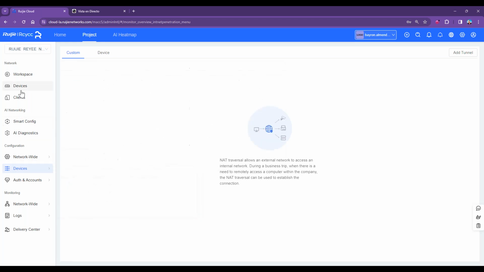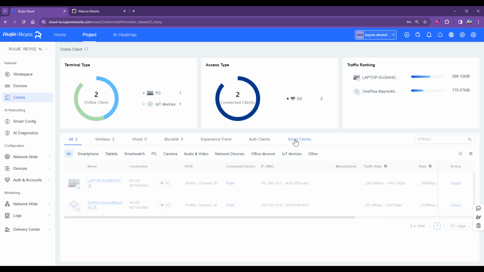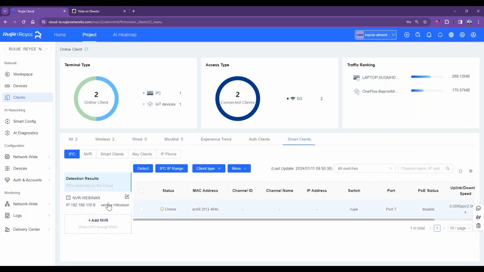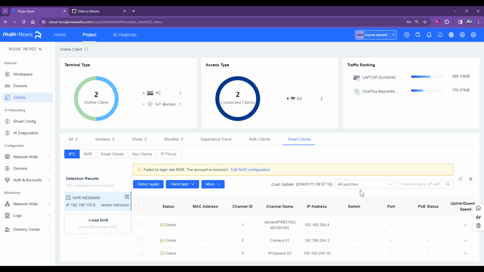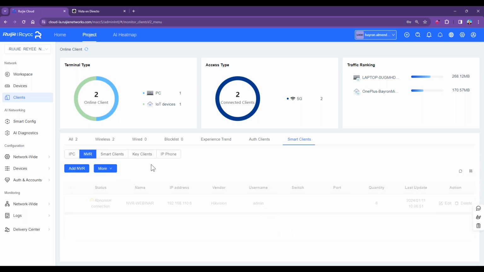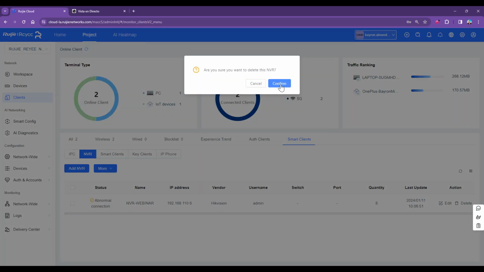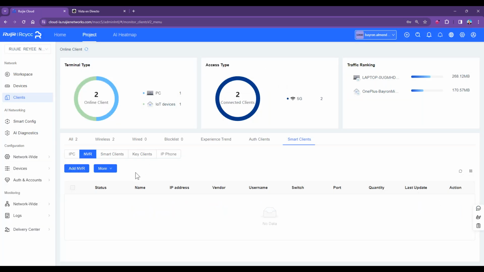And now, if we go to clients, we can see here the NVR, and we can delete this. Now I am going to show you how to do this using the Reyee app on my smartphone.